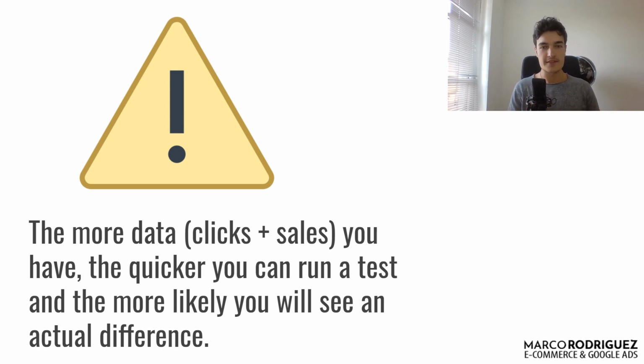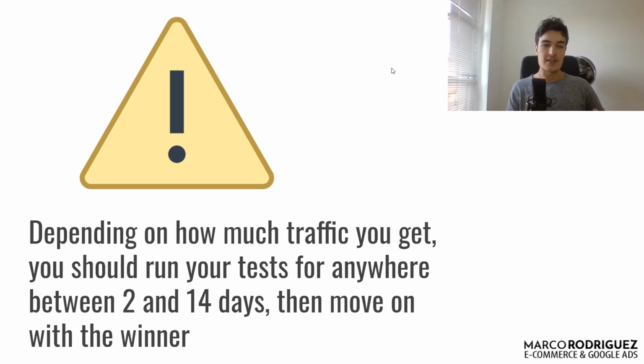Whereas if you just get 30 clicks, it probably takes you 2 weeks or something like that to actually get proper results, maybe even longer. Depending on how much traffic you get, as I said, you should run your test for anywhere between, let's say, 2 days and 14 days, and then move on with the variation that worked best. So let's say you change your entire theme and you get 100 clicks a day, I would say that after around a week, you should see some sort of statistically relevant results. I don't give you a calculator or an exact number here, because I know people will jump on it and do it exactly like this, but often it's not that clear.